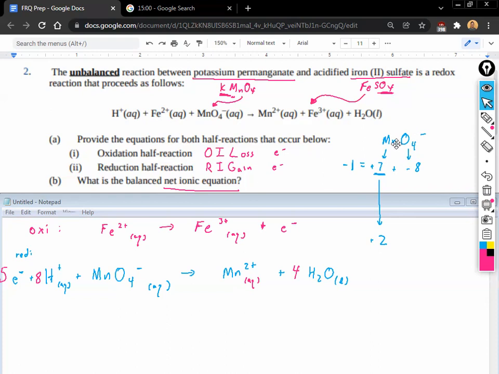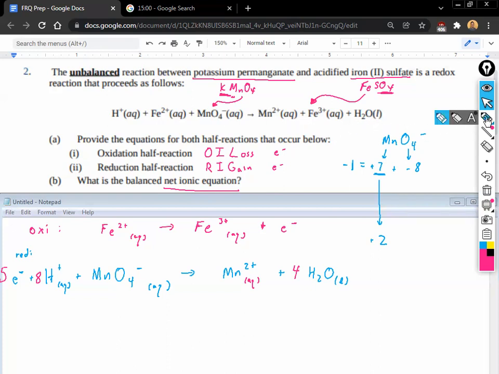Manganese was +7 because, if you take a look at the oxidation numbers right here, the charge is -1, right? And so that means when you combine the oxidation numbers of manganese and all the oxygens in there, they have to equal -1. Oxygen is 99% of the time going to be -2. So if there's 4 of them, that makes them -8, right? And so to bring it down to -1, manganese has to be +7 in order to balance out the -8 from the oxygens. Make sense?